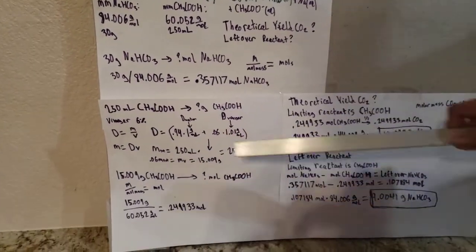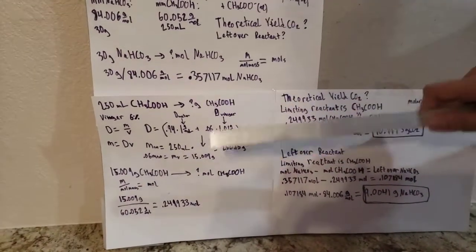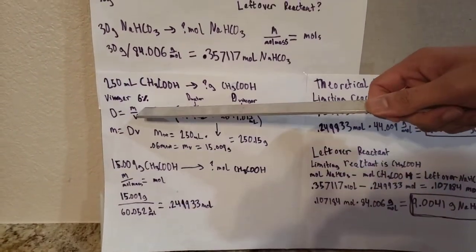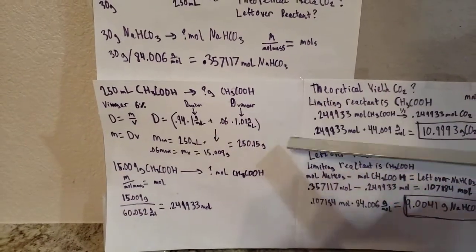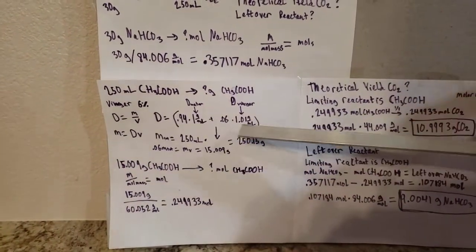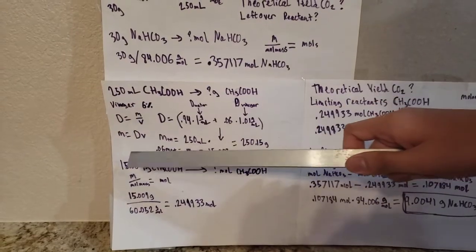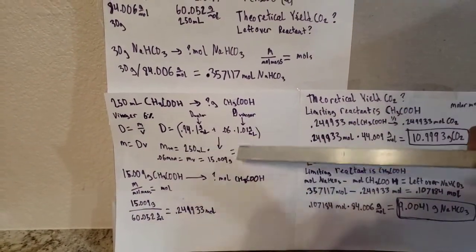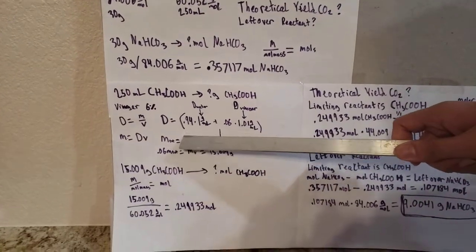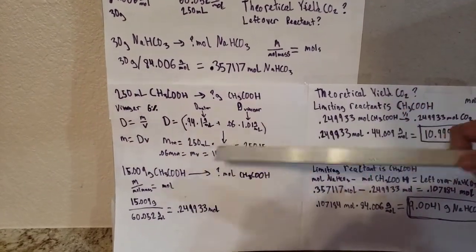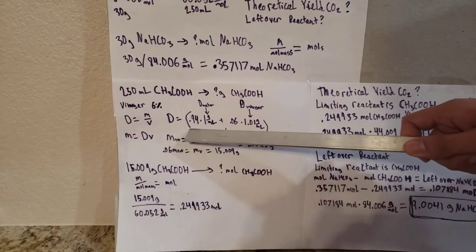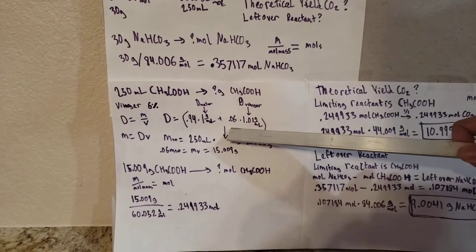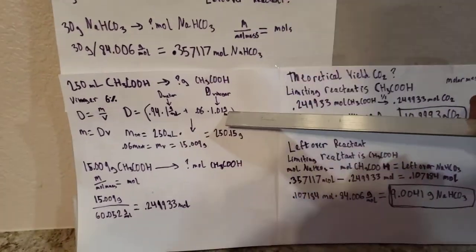Next, we have to find the number of moles of the vinegar. This is tricky because the vinegar that we used was only 6% vinegar, meaning it was 94% water. So, in order to take a volume and turn it into a mass, we have to use a density formula. But because it's 94% water, we have to use the ratios. So here we have 0.94 times the density of water plus 0.06 times the density of vinegar.